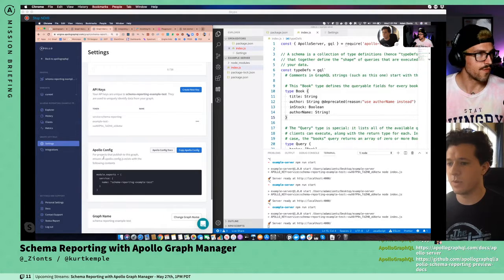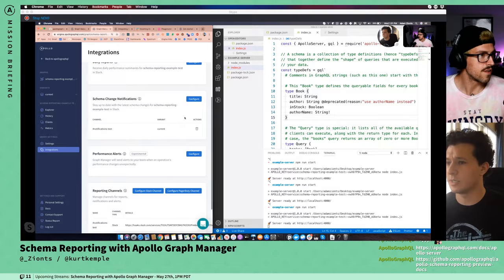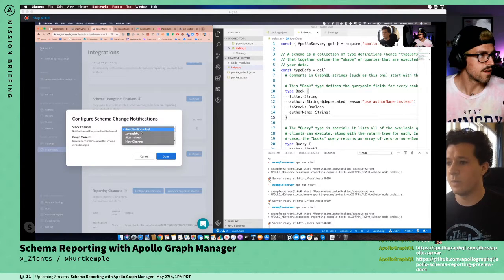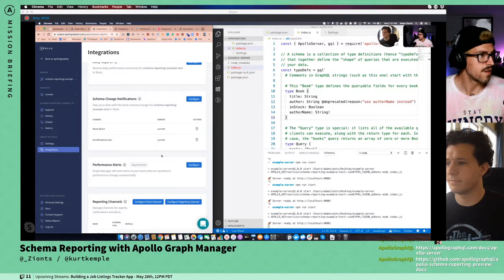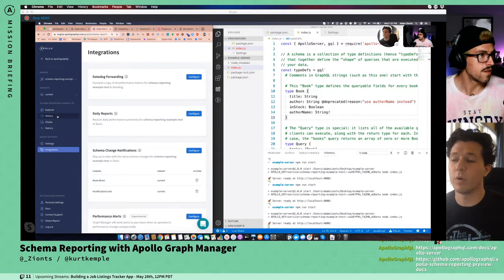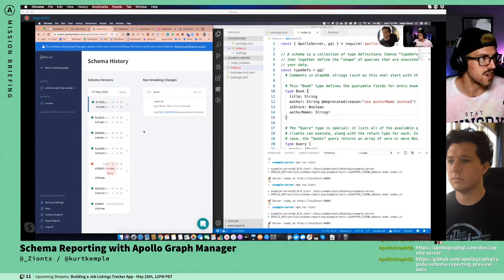Yeah. Let's see what's going on here. It says it's going to notifications test now. That's not what we want. We want it to go to Kurt direct. Okay. So you probably won't actually get this change. We might have to make another, which is fine. We could always add score back if we end up needing to.